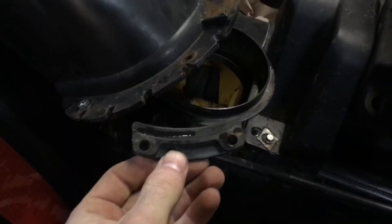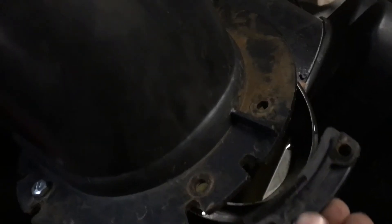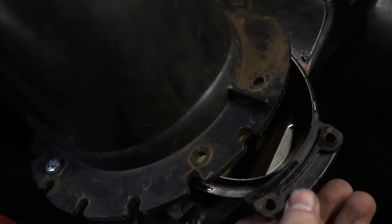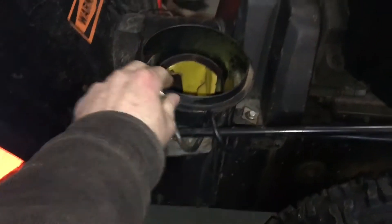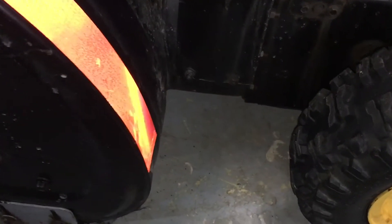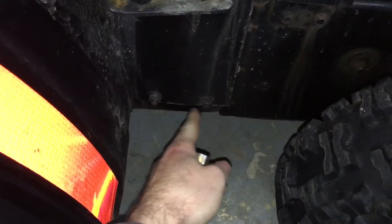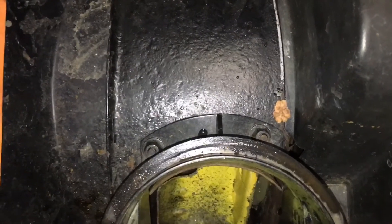But if Jesus himself were a fastener, he'd be a 10 millimeter, because they're everywhere. Quick mental note on the spacers: they go in just like this so they pinch around the collar — just in case you forget. Next we're going to get the chute base off the blower. There will be a bunch of nuts and carriage bolts — two here, two here, and two here — and they should have nylon lock nuts on them.